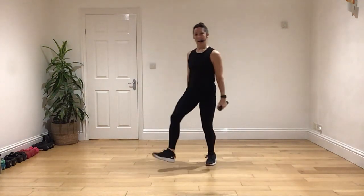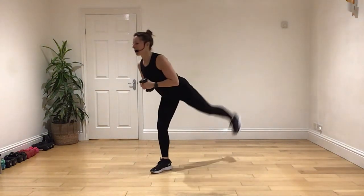Glute press and a heel back. So I'm going to take it up.